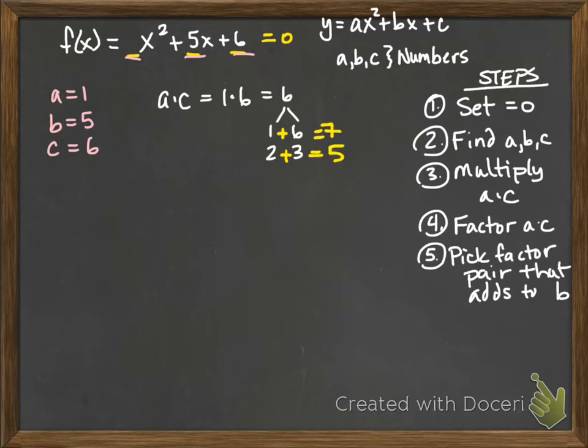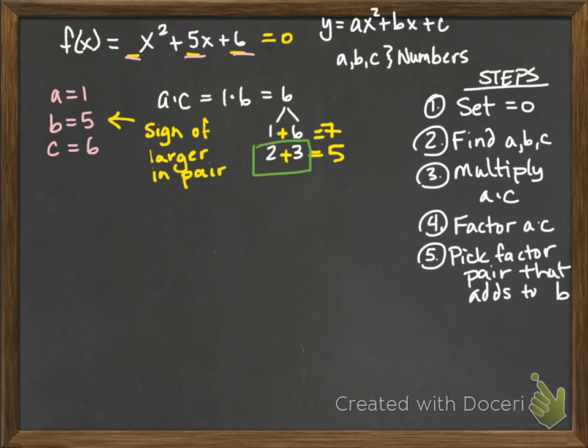But let me make a little note on this. Our sign out front of the 6 is positive, right? This is not negative. That means if it's positive, both of these numbers in the factor pair have to be the same sign. So 2 times 3, both of them positive, equals 6, but also negative 2 times negative 3 equals positive 6. The way we figure out what sign to use is we look at our b, because we're adding these up to make b in the first place. Whatever the sign of b is will be the sign of the larger factor in your factor pair. In this case, our b is also positive. That means we're going to keep both of these numbers as positive in our factor pairs. And the one that adds up to 5 is 2 plus 3. So that's our factor pair that we're going to use.